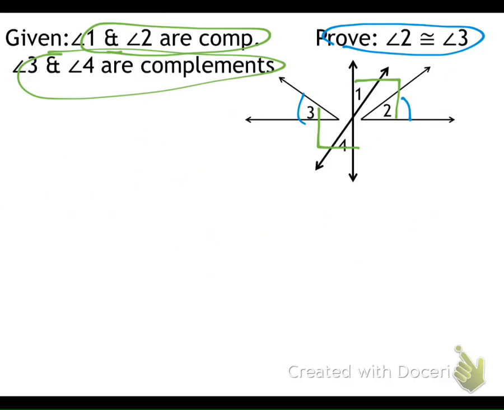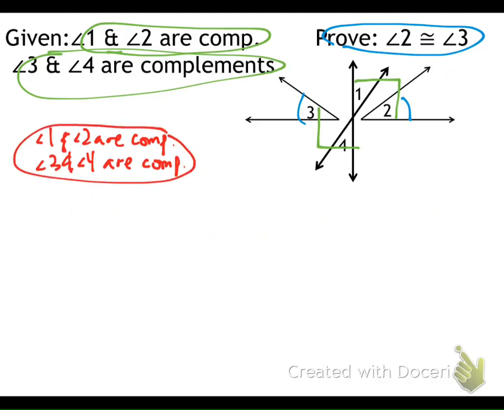All right, so here we go. Given. And I know some of you still might be copying, but just catch up. You'll be fine. This video is on my website again. Angle 1 and angle 2 are complements. Angle 3 and angle 4 are complements. It's going to be given. Again, the drawing tells us we've got vertical angles at 1 and 4, so we're going to use that. It's unrelated to the complementary, though, so we're not going to link them together. I'm just going to say angle 1 congruent to angle 4. That's going to be vertical angles.